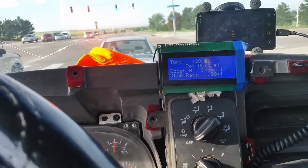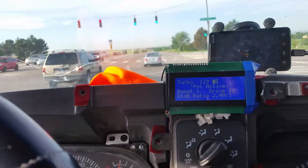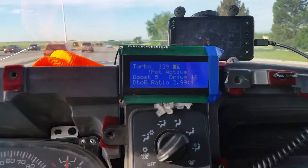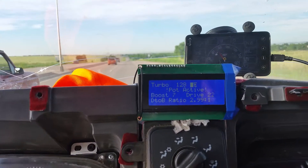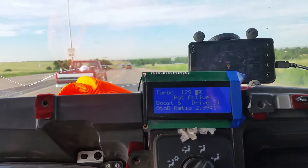I want to show you guys the HE 351 VE. Right now I have the turbo closed — pretty small, but I just want to show you how quickly this thing builds boost. I don't know if you can see that, hopefully. We're going to take it up to about 35. You can see we're sitting at seven pounds of boost. Again, this is the turbo held manually at about five centimeters open.